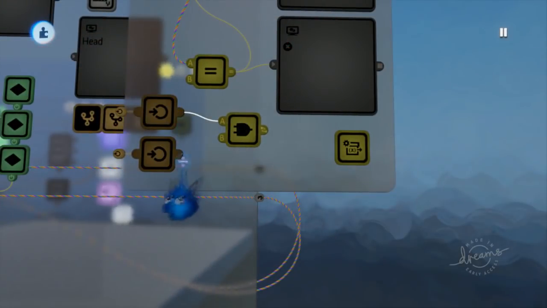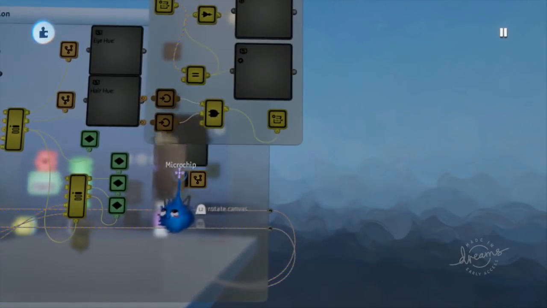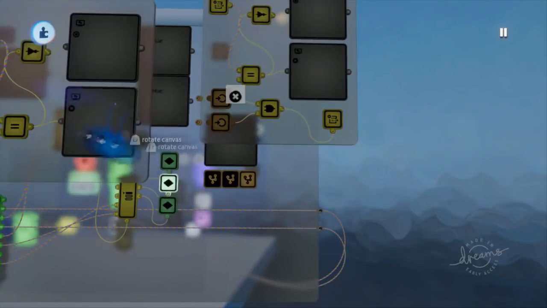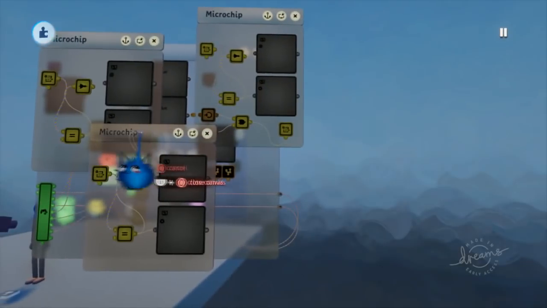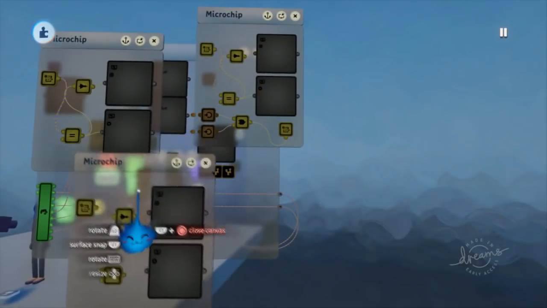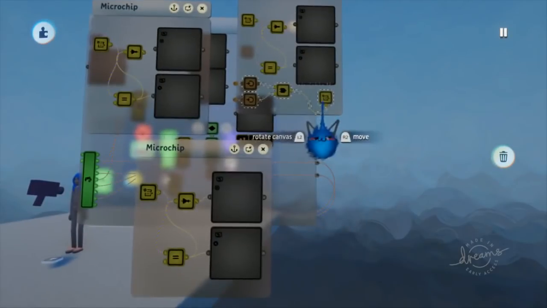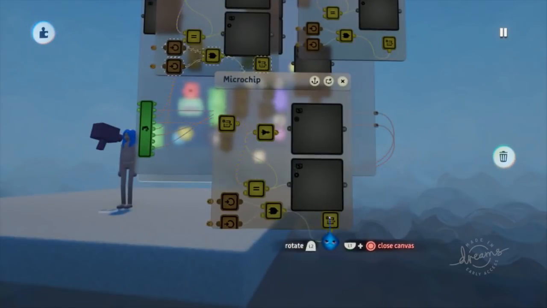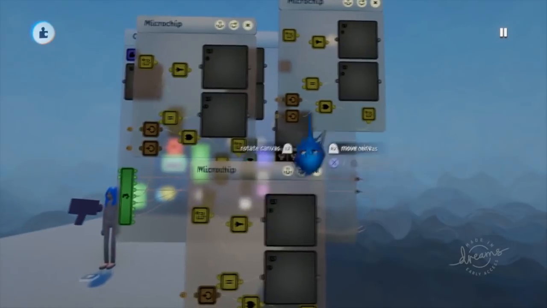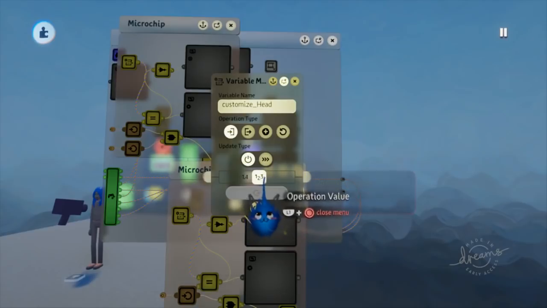That's going to be the selected and the X button. That's going to go ahead and go into a variable modifier. And we're going to copy this onto our other two microchips that we made. You should really just do this all at once, but I was kind of rushing, so I forgot about it. Didn't actually think I was going to get it to function. Alright, gonna get these on here, and then get these on here. And then we want this one to be 1. And then this one is 2.